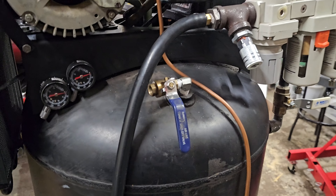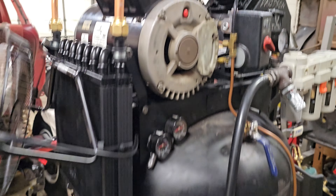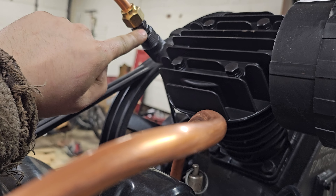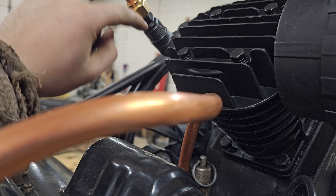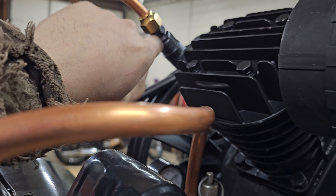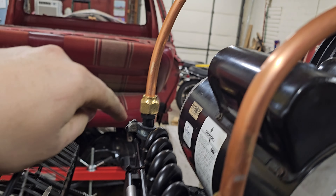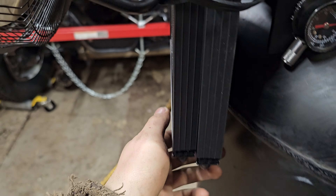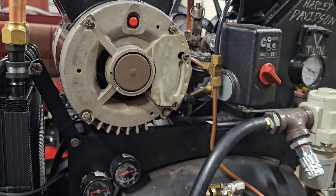I went on Amazon and found this little radiator for $70. Originally when the compressor head comes off, this outlet angles straight down because the idea is you run the line right into the tank. What I did was flip it around, bought a brass connector, drilled it out a little bit, and brazed it in — it's a half-inch SAE 45-degree flare fitting. Then I flared my copper piping. This is soft copper pipe, really nice to bend, but I still got one of these spring bending tools just in case to prevent kinks. The line runs into the cooler, through this nice radiator — I had to make brackets for it on each side, held on with vinyl hose clamps. Then it runs from the cooler into the tank.